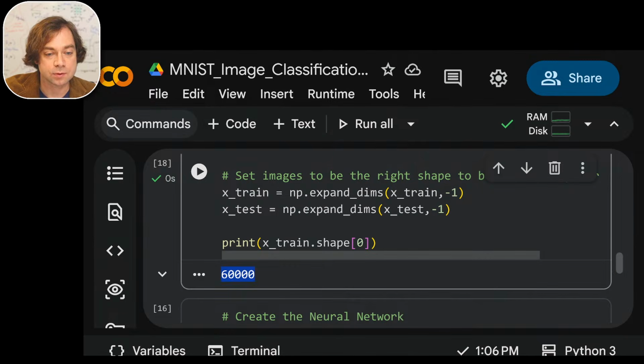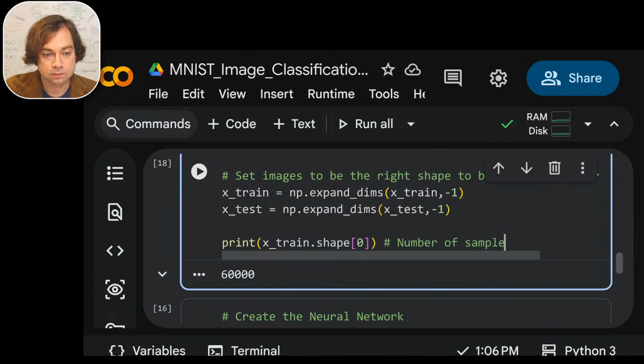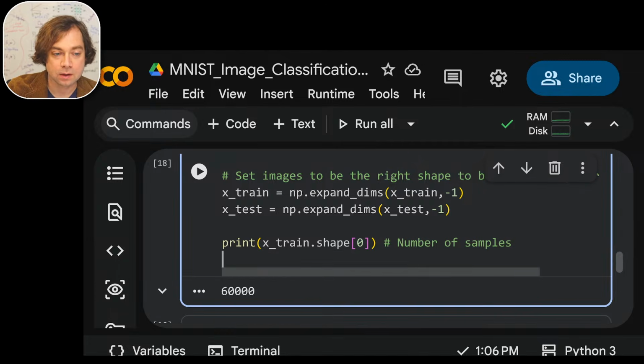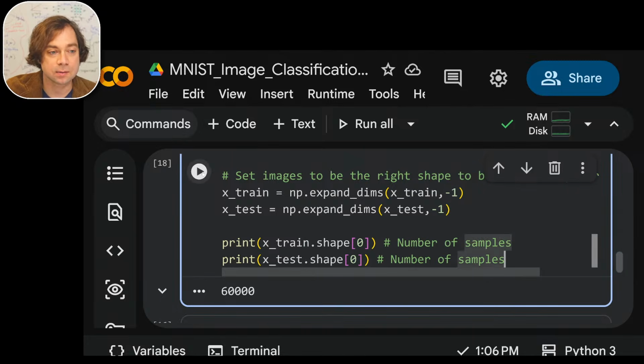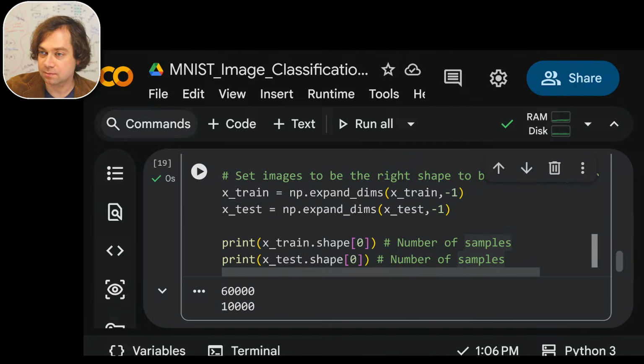That's the number of samples. So we have 60,000 training examples. And now the number of test data: how many test images do we have? 10,000. So 60,000 for training, 10,000 for test. That's the number of samples that we've got.